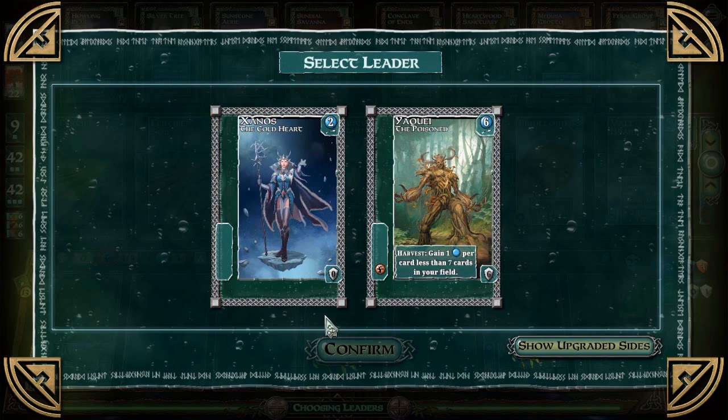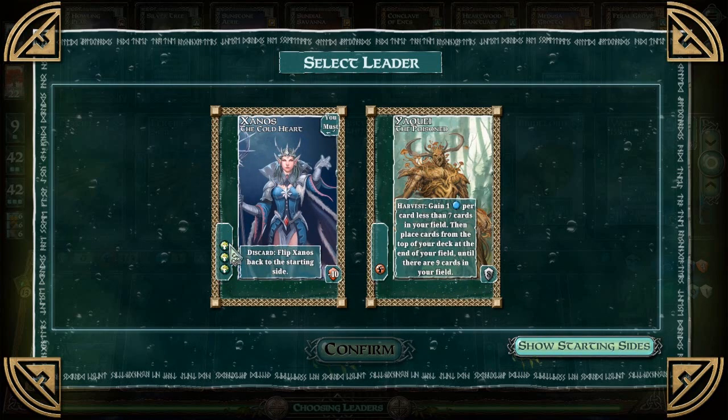As for my leader, I have a choice between Xanos the Cold Heart or Yaqui the Poison. Harvest, gain 1 per card less than 7 cards in your field. He has this on him, which could be a real pain. Worth 6 victory points. But if you have a low harvest, then you get all this extra in there. That sounds nice. And then Xanos has nothing in particular there. What's on the upgraded sides? Ooh, my triple bounty there.